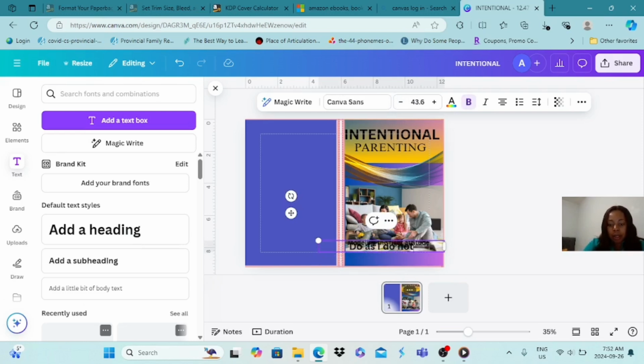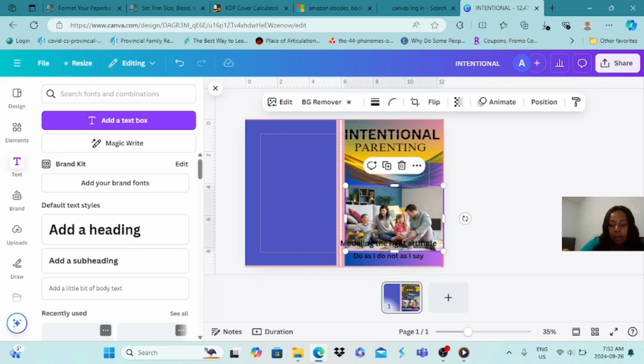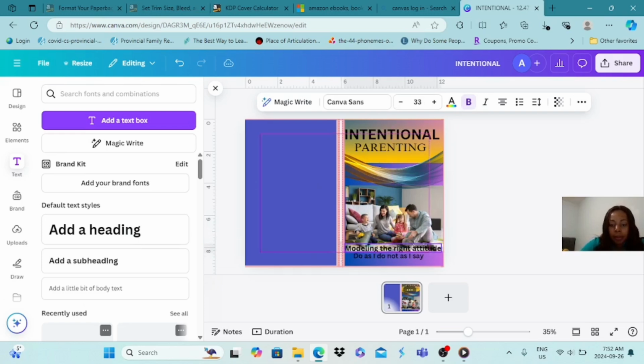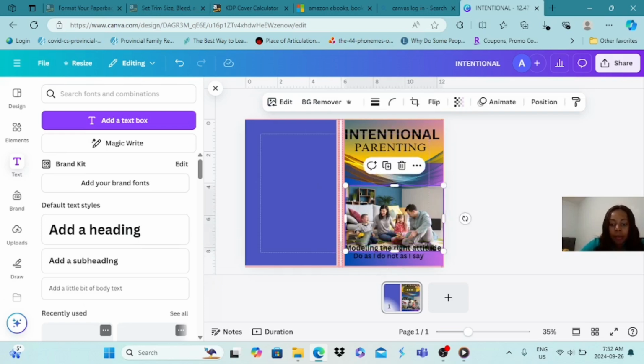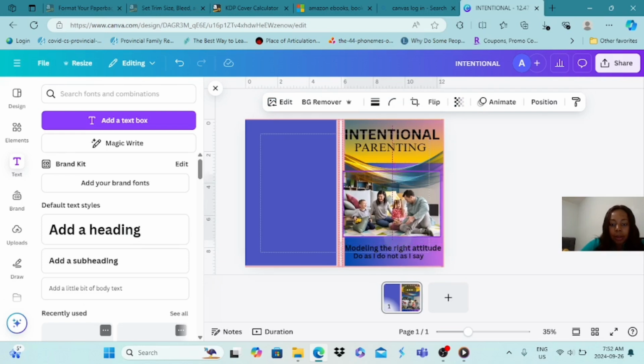Do as I do, not as I say. So bring it down a little. To reduce the font. Okay, so increase the font. So let's leave this top a little. Leave this up. Good.